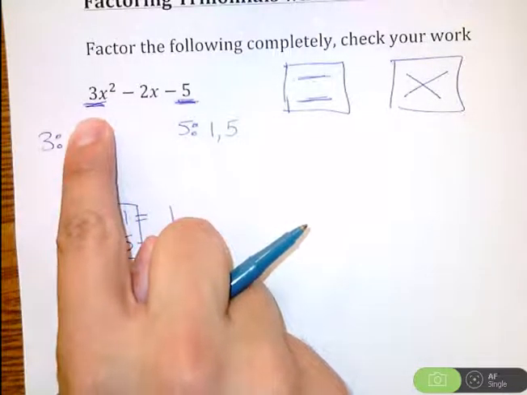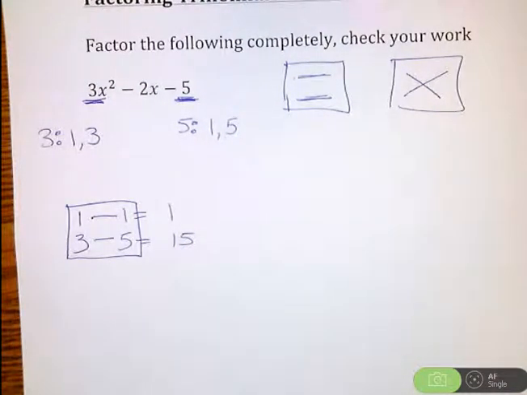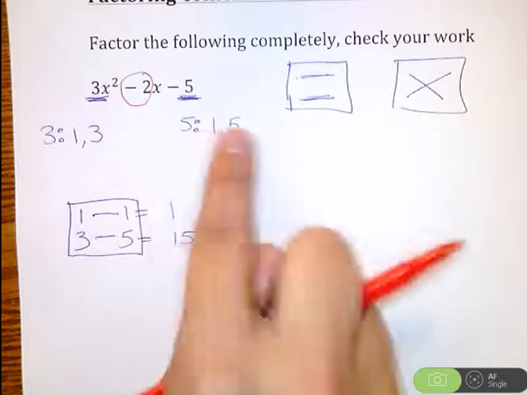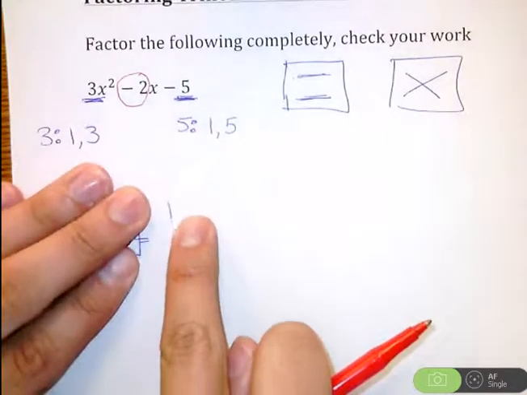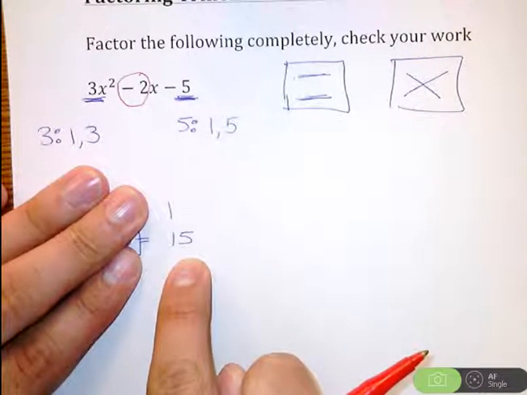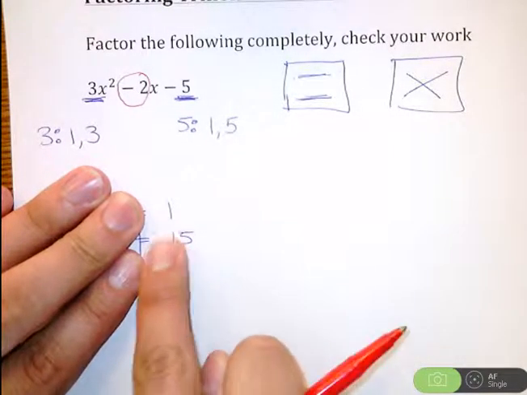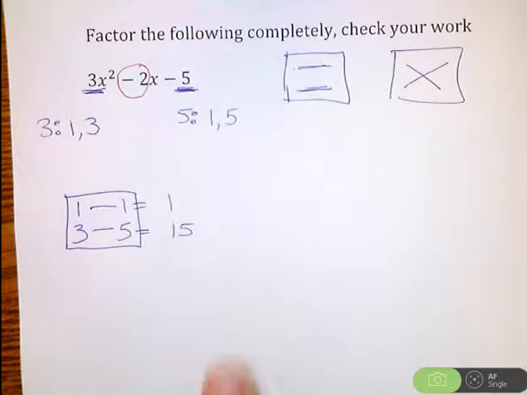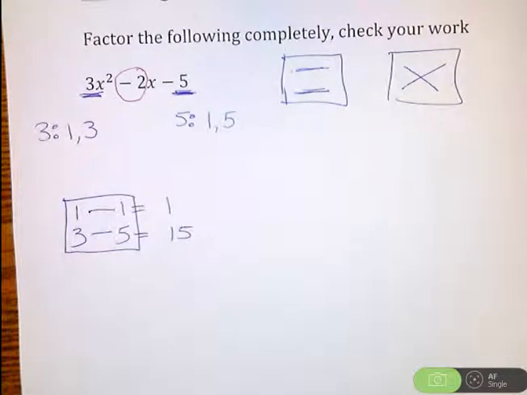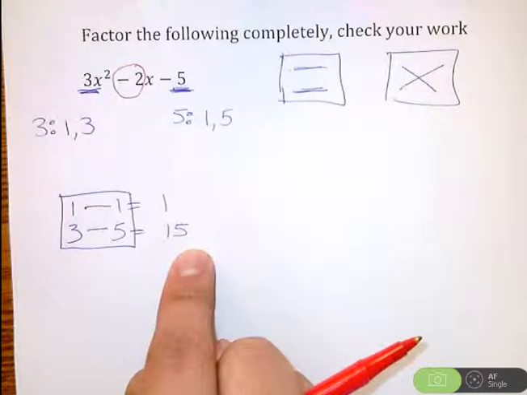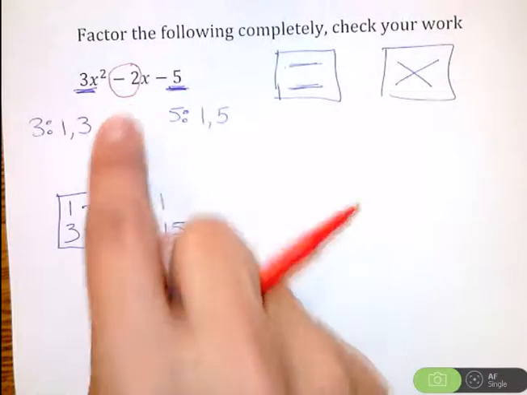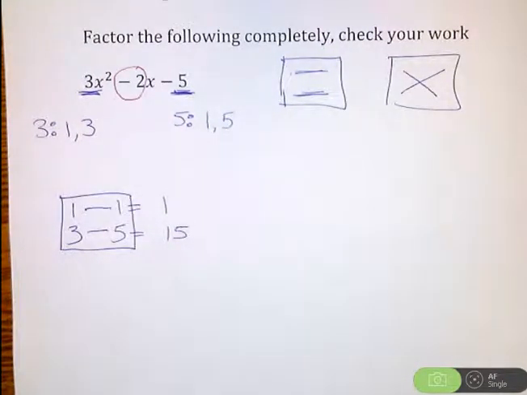Now we've used the front, we've used the back. The one number we haven't used is the middle, this -2. So what I'm looking to see is, can I use 1 and 15, using either positives or negatives, to make -2? I could change the sign if I want to make -2. So the goal is to take these numbers and make -2. Well, 1 and 15, no, not really. No matter how you attach negatives there, you're not going to get -2. They're just simply too far apart.